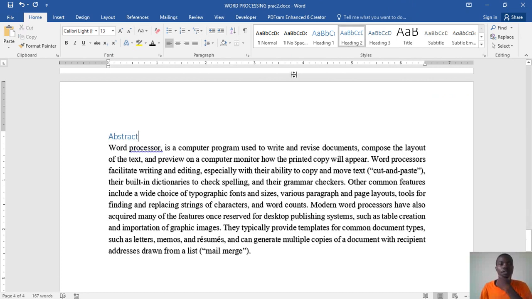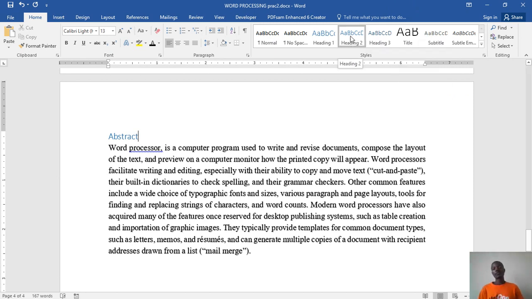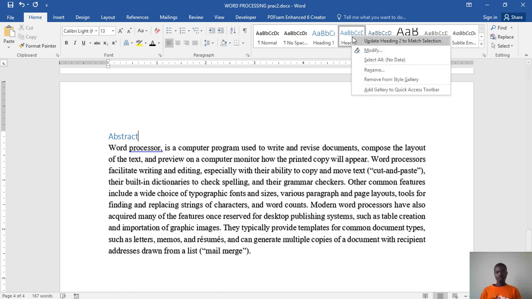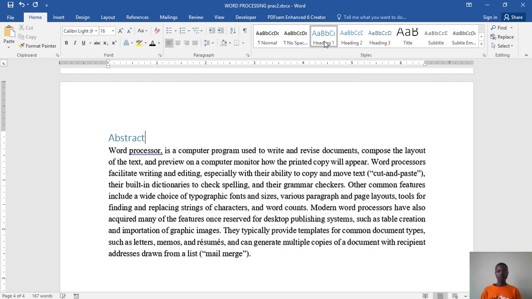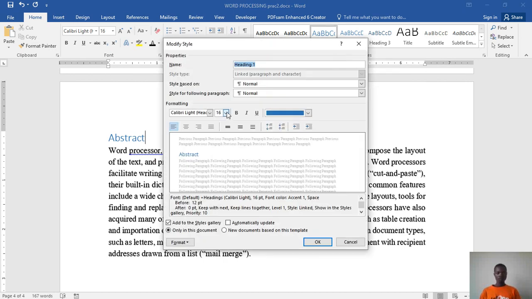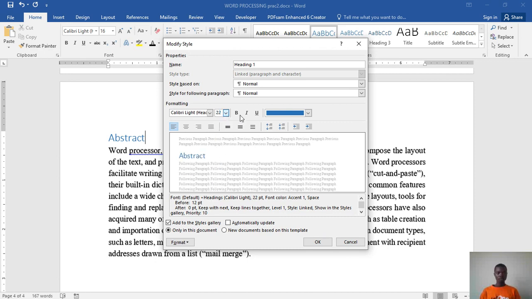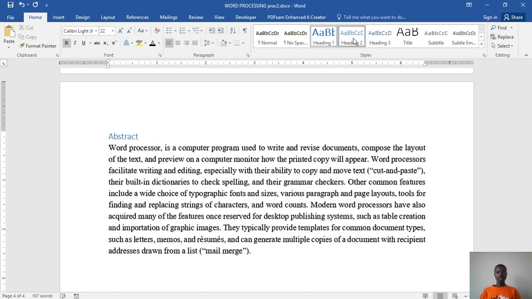So every text that is going to be heading 2 will be styled. Instead of editing every heading 2, we can modify here. You right click here and then say modify. So let's start by editing heading 1. Heading 1 must be of size 22, bolded and with that color, and it must update automatically when we have a new heading 1 text. Click OK here, but this one is not heading 1, it's heading 2.